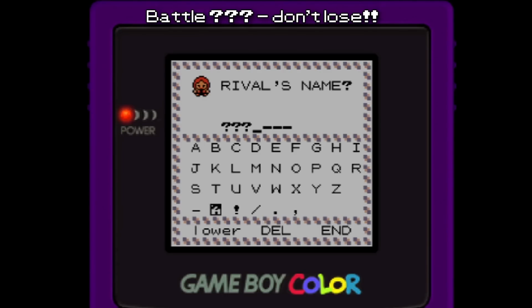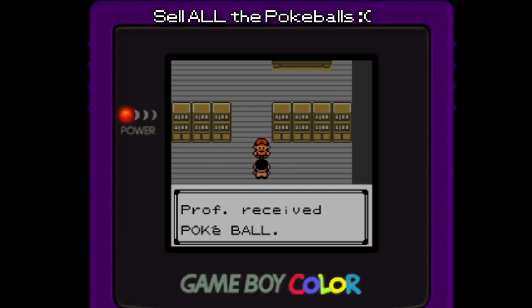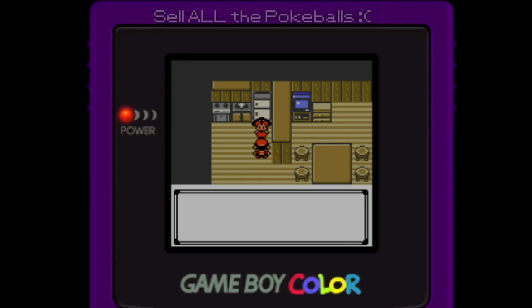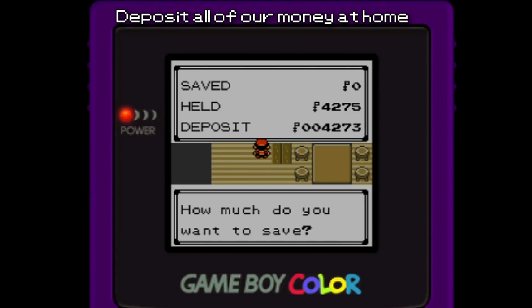I totally thought his name was Triple Question Mark as a kid. Then we'll get 5 Pokeballs from the Professor's aid. We're not going to use any of them actually, and we're going to go and sell everything we've collected so far. Then we need to backtrack to New Barktown and save all of our money at the Bank of Mom.